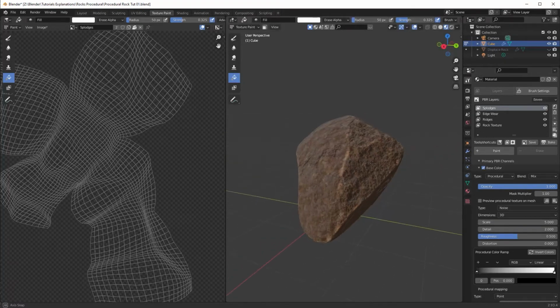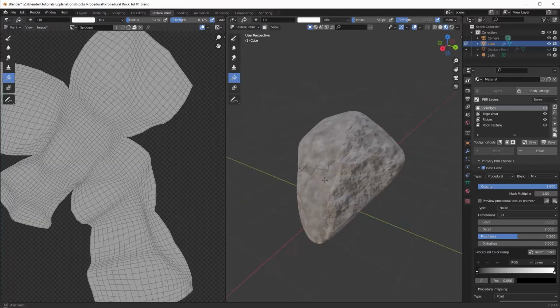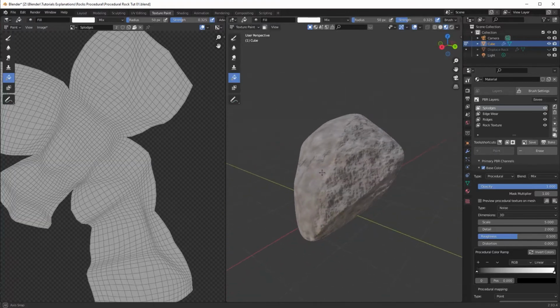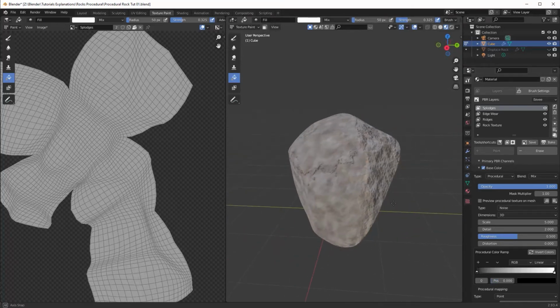Okay, why aren't you filling? Not doing something right. Okay, Paint, not Erase, Fill. There we go. And so we've got just the basic kind of colours, black to white, which we'll do for now. We will change those shortly.